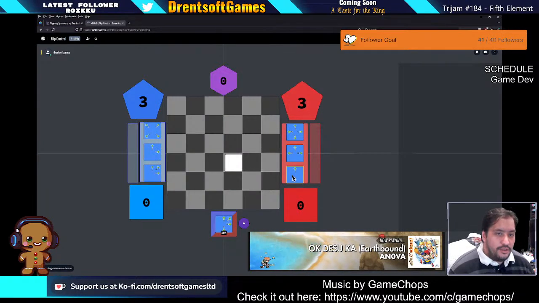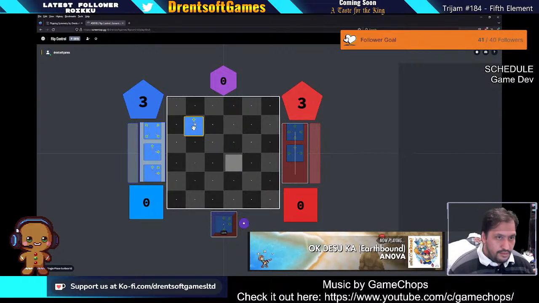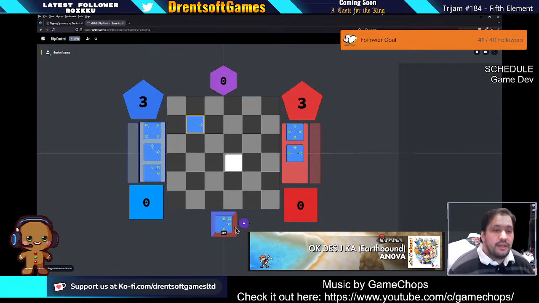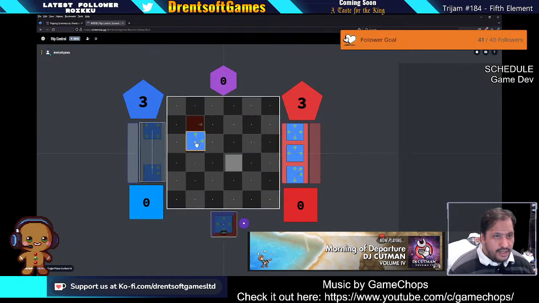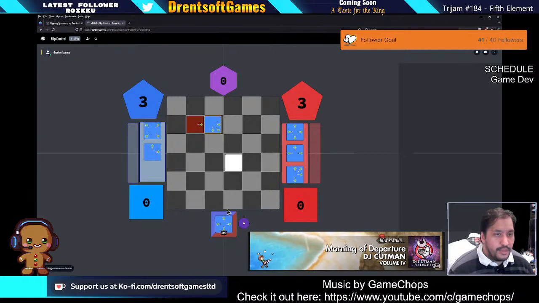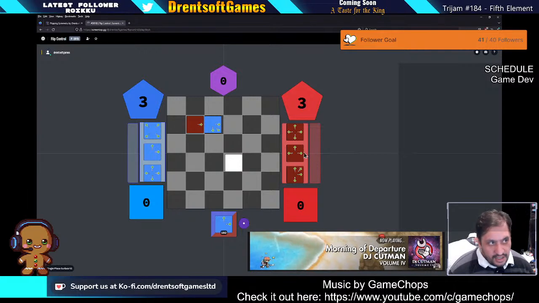So perhaps player 2 is going first, and they would place that there, and then they draw another tile. Actually, that would be flipped like that. Next player would place their tile, and they would go, okay, well I think this one's going to benefit me, so we place that there. They draw another tile. These should probably all be flipped over like this. Technically it doesn't matter which player places what side. You'd think that they would want to place their own colour, but not necessarily.